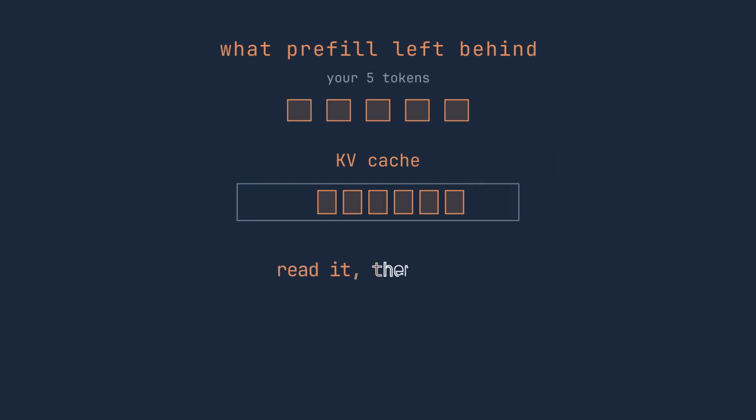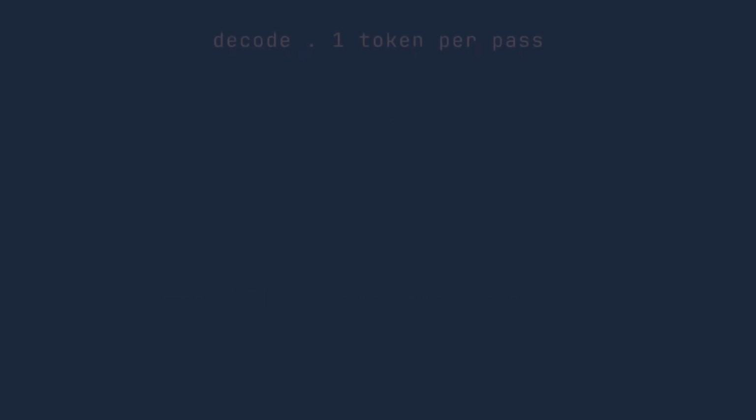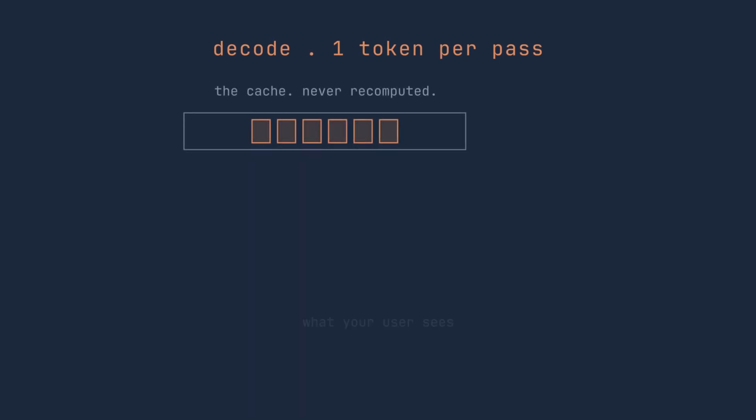Instead of all that, it simply reads what is already sitting in the cache from every step that came before, and then adds a single new entry of its own. One entry, that is the whole saving. So the whole arrangement is a trade you make once and then live with for the rest of the conversation. Prefill fills it once, decode reuses it. Now decode, which works completely differently. Your model produces one token and then it stops. To produce the next one, it needs the token it just wrote.